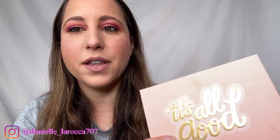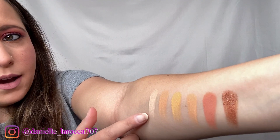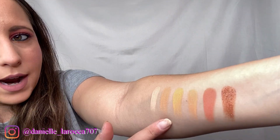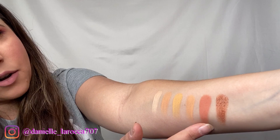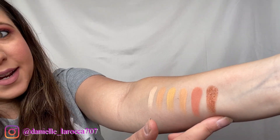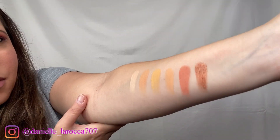So let's go in and I will do some swatches for you guys. I'm going to swatch everything that's in here, so bear with me so that you guys can see all of the colors. Row one, you have No Worries, Thriving, Carefree, Sunny, All About It, and Lucky Break. That is row one.